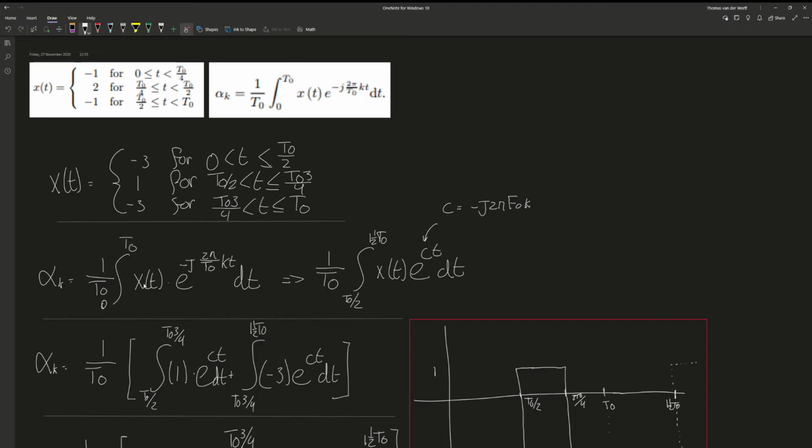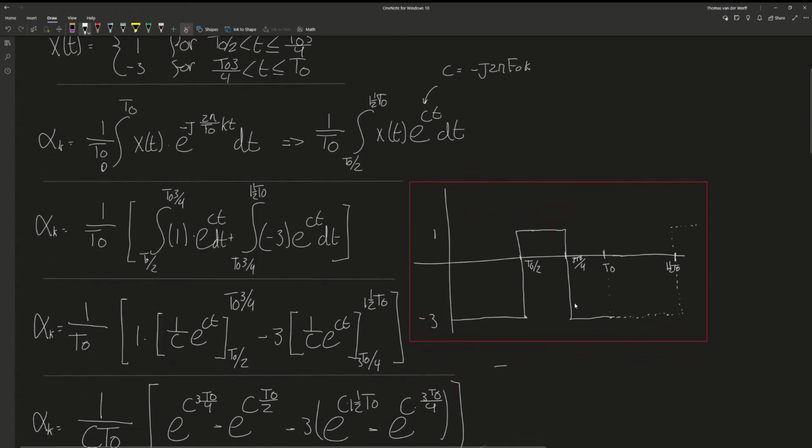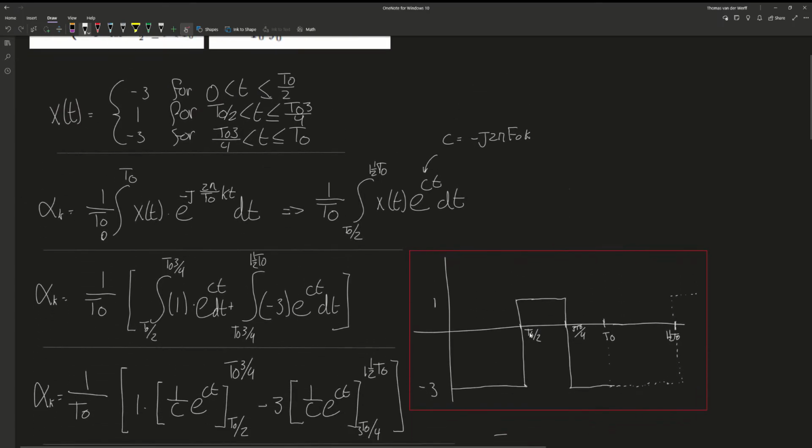However, we're going to slightly shift which part of the signal we're going to integrate over. So we're still going to take 1 period, but instead of going from -3 to 1 to -3 over the period from 0 to 1, where 1 is the period we defined, we're going to take the integral from half to 1.5. And why are we going to do that? Well, because if you do it that way, then we only get 2 integrals to start off with.